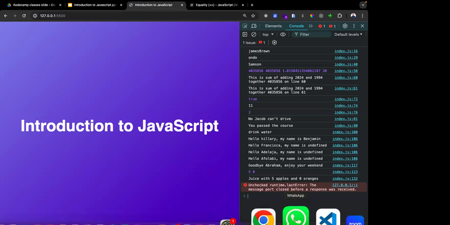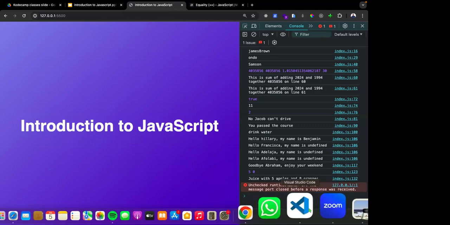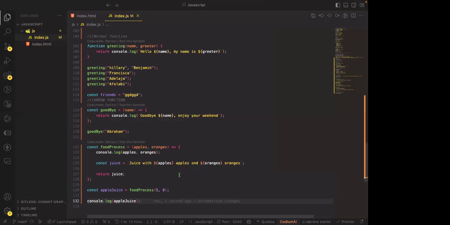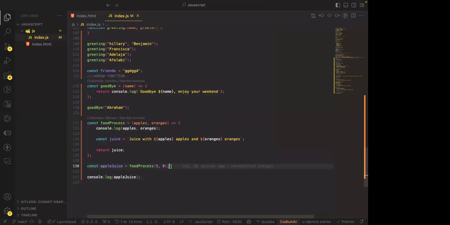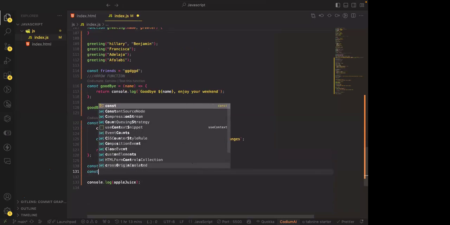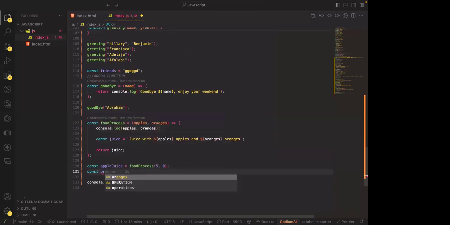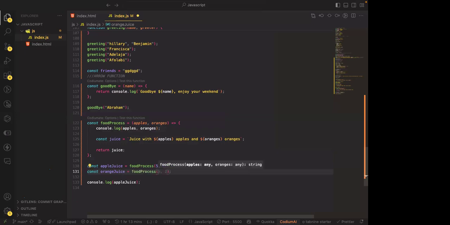So we can see that we actually made an apple juice, which is 5 apples with 0 orange. Let's now also make an orange juice. We'll do the same thing for an orange juice. So we just do const orange juice equals 2 apples and 20 oranges.